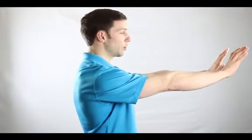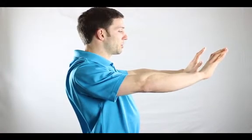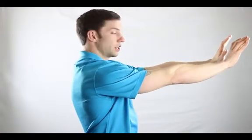I'm going to come off the table here. And now I'm going to show you what this looks like standing up. So if my arms were straight out in front of me, and I were to draw my shoulder blades back in together, and I were to push my arms all the way straight back out, the only portion of my body that's moving are my shoulder blades.